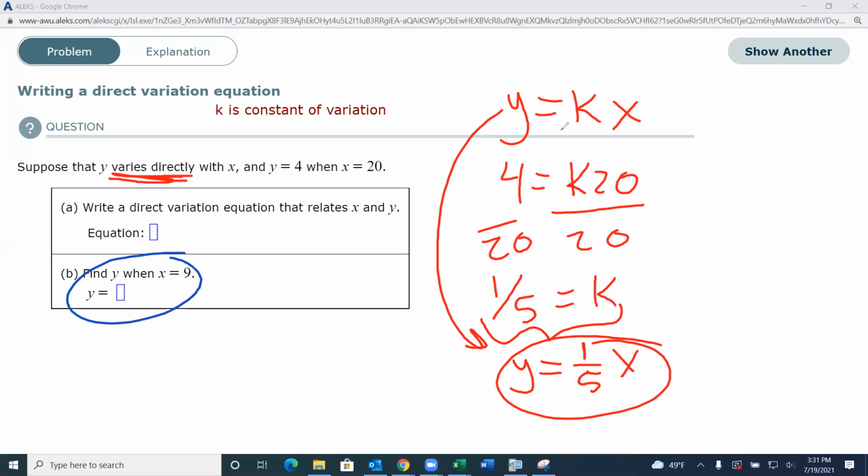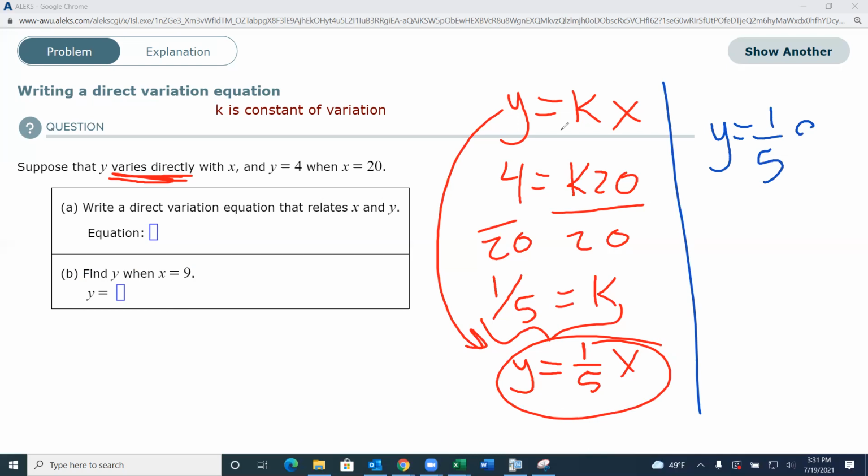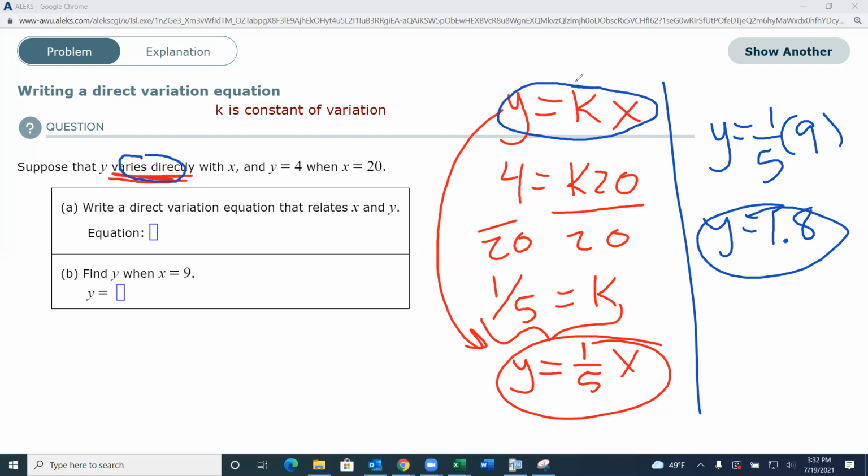So what about the answer to part B? Part B says, hey, it's really wonderful to come up with that equation, but if you never use it, what's the point? So in part B, they say, what would y equal if x were 9? Well, that would be 1.8. They're not giving us any units like feet or donuts, so it's just going to be 1.8, and that's it. Or you can leave it 9/5, doesn't really matter. Again, because it said varies directly, I know I'm using the equation y equals kx. We'll see a different one in just a few moments.